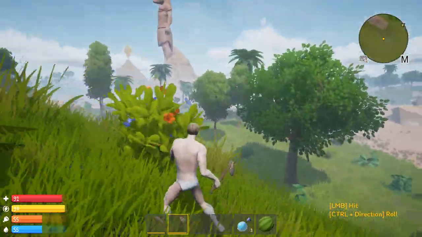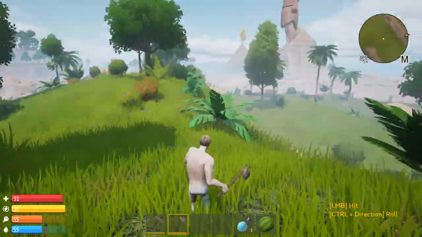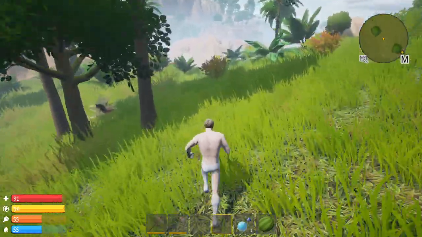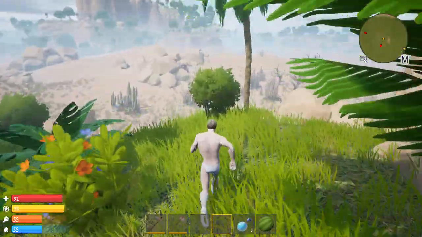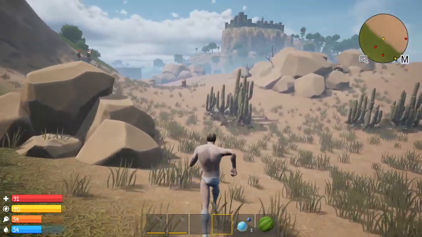But we really got to be careful. I mean, this guy's just running around in his undies. We definitely don't want to mess with anything. Okay, here we go. Oh, what is that? Oh, no, no, no. Oh, there's a desert. Oh, no. A lot of this stuff does not look friendly.